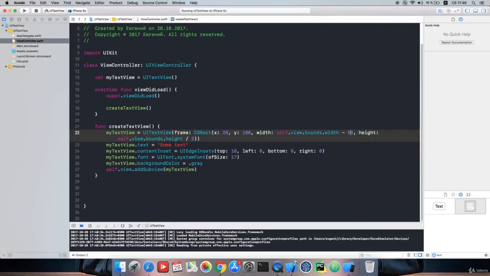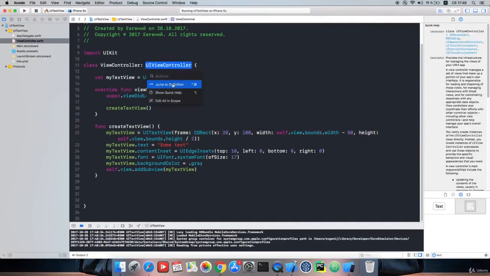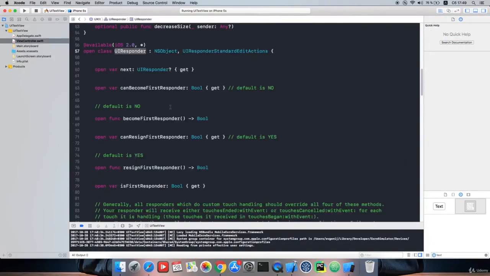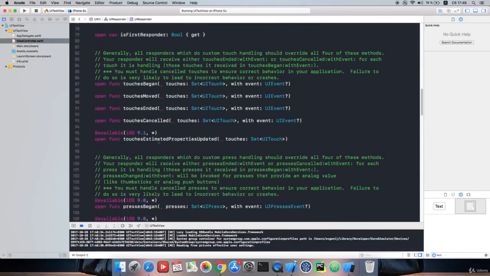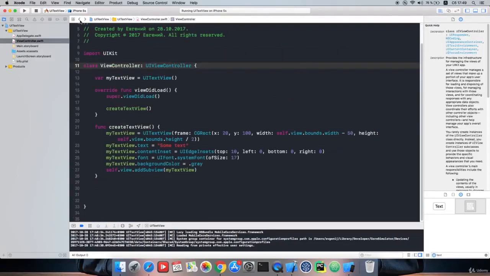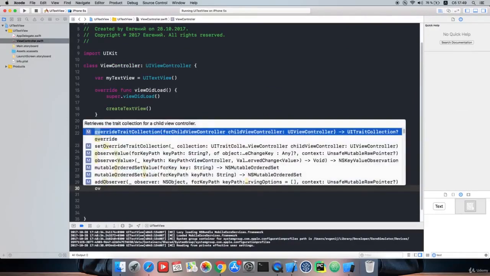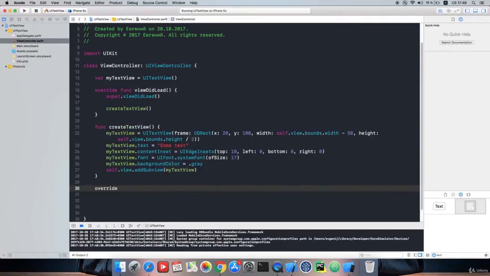Our class has, let's move to the view controller. We have a UI responder. UI responder has gestures processing via touches began. Let's try to call this method. At the same time, we will work with it, since it already exists.